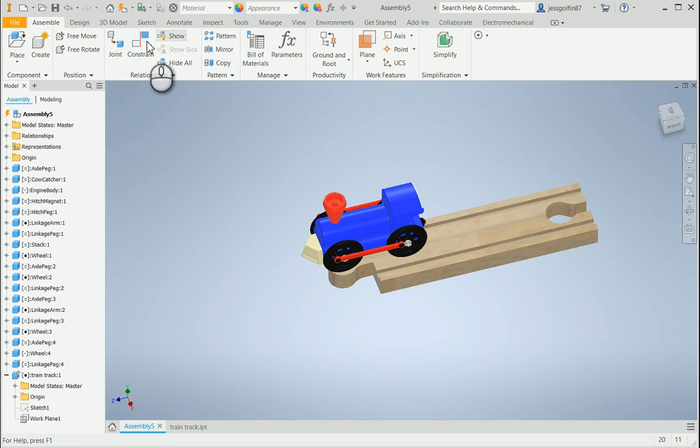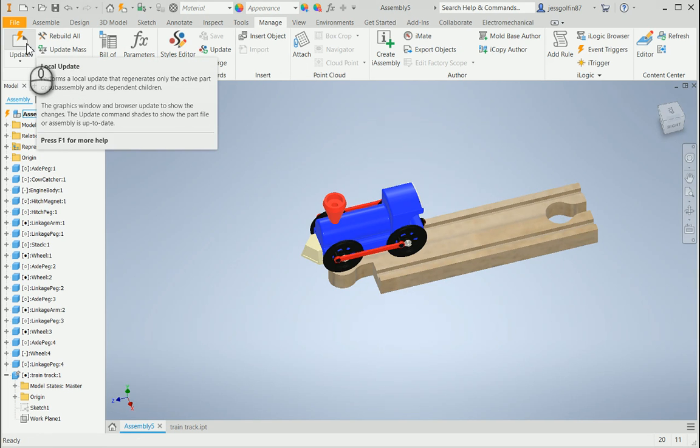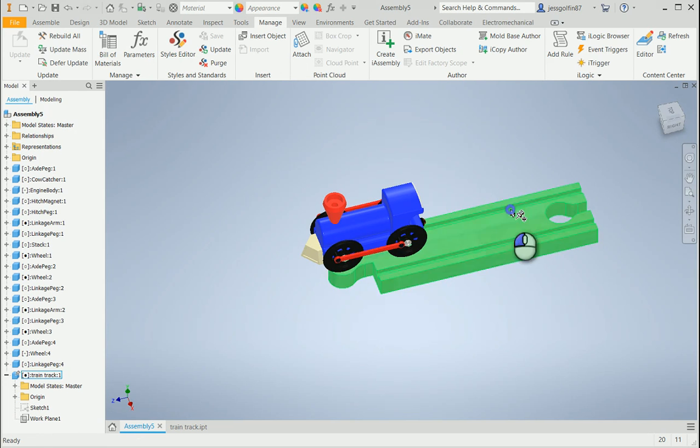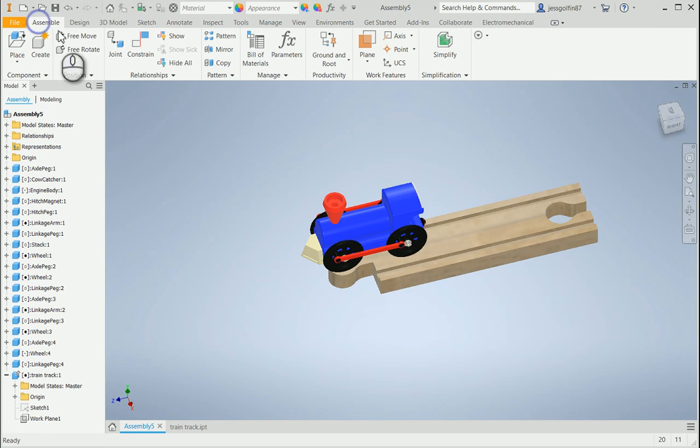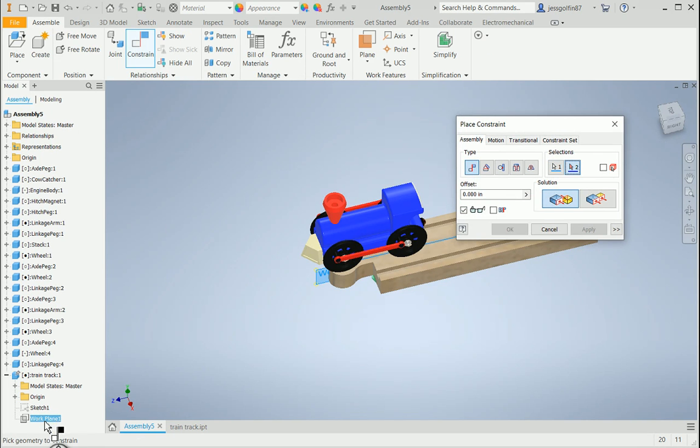Now we're going to use that midplane. One thing, you see the lightning bolt, it means that there's changes in another part, and the assembly doesn't have them. So I'm going to click on Update, and now this will have a midplane. You can see it right there. We're going to click on Assemble, Constrain, for plane 1, which is our midplane from our train track.